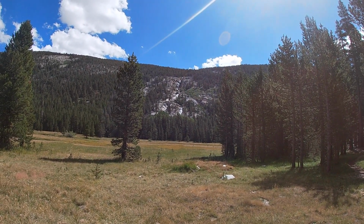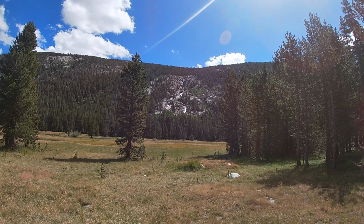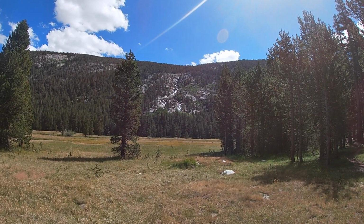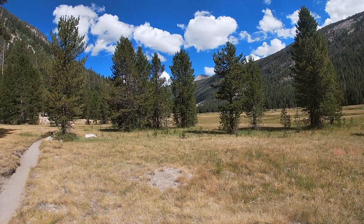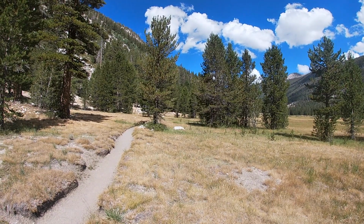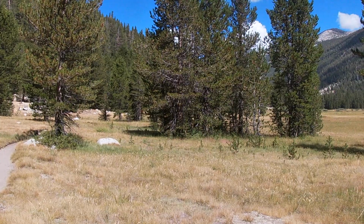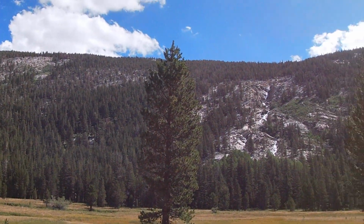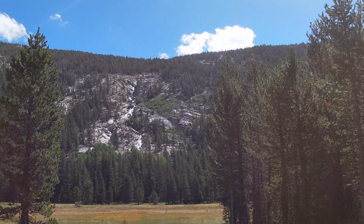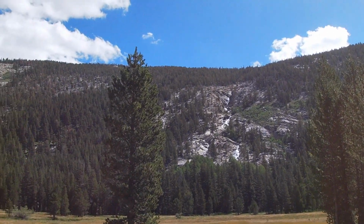So we're still on the trail going to Donahue Pass. Just saw this magnificent view here. Thought we'd stop and take a picture. He's back there somewhere, taking a picture. Anyway, in there somewhere. You can see the orange. We have to stop and smell the roses once in a while, or sycamores or pine trees, whatever we happen to be inhaling at the moment. Having a good time though.